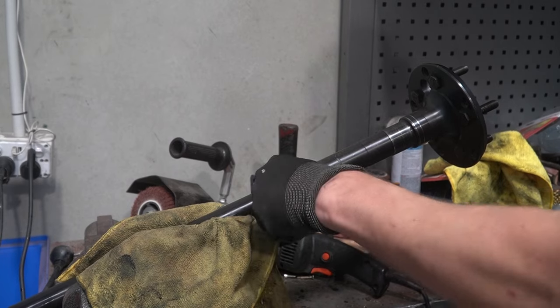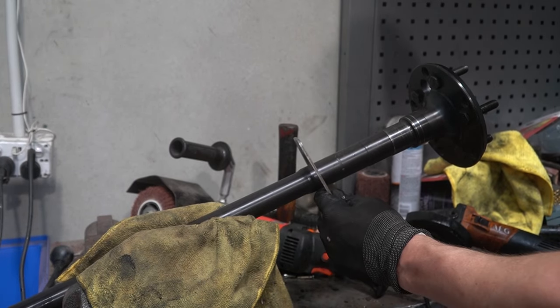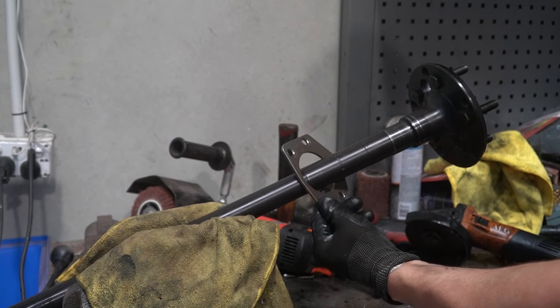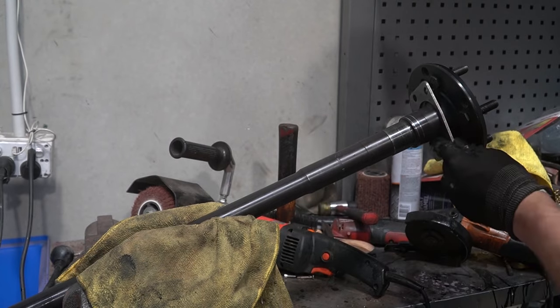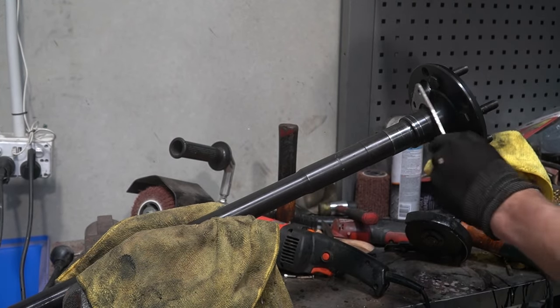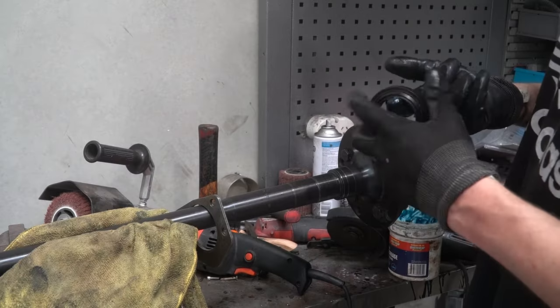Now part of the reason why I think that Jeeps have a crap design here is because once it's all pressed on, you can't really take it off again without destroying it. So let's say, for example, I put this little flange on the wrong way. It's not, but then I'd have to chop off these bearings again and buy new ones just to flip this around. Rubbish.